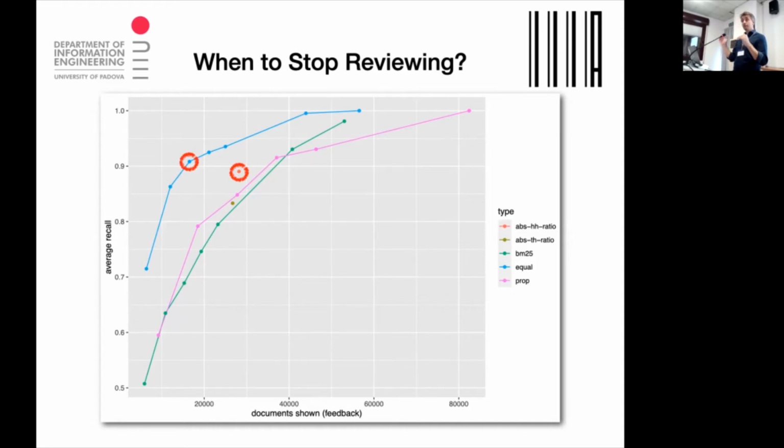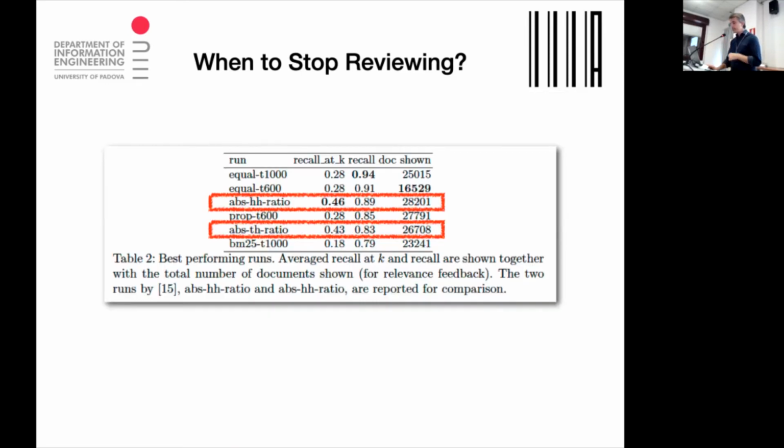I can also say that I can reach more or less the same level of accuracy, 90%, by reducing by 50%. So instead of reading 25,000 documents, let's put €1 for each document. So I've spent 25,000 euros. What if I tell you, okay, I can give you the same accuracy with a little bit of uncertainty with, instead of 25,000 euros, 18,000 euros. So it's a lot of money that you can save. However, you have some uncertainty. So in some cases, this uncertainty is not tolerable, and so you have to balance these two approaches.